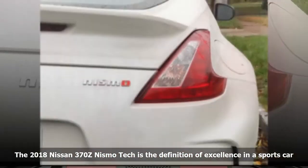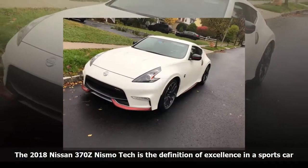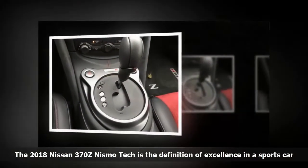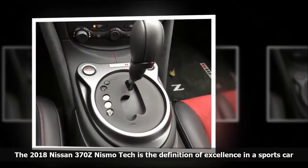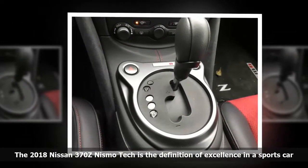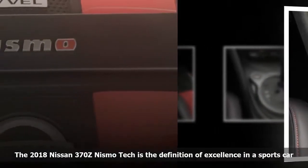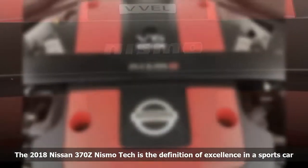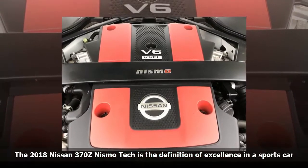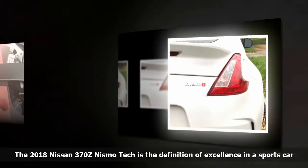As I noted last October, Z cars have been around for decades. The very first 240Z, badged as a Datsun, hit the streets in the US in 1969. The whole Z car idea, affordable, dependable performance and a two-seater, seemed to have run its course with the 300ZX. Production was halted briefly in the late 1990s before Nissan revived it with the 350Z. The 370Z Nismo Tech, the hottest version of the ride, is the latest and greatest.